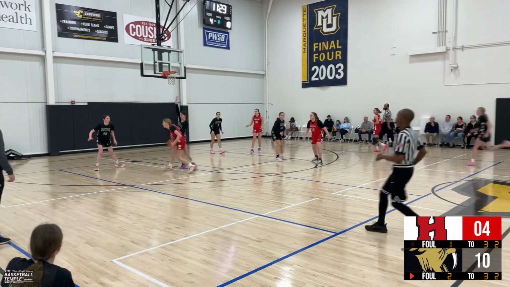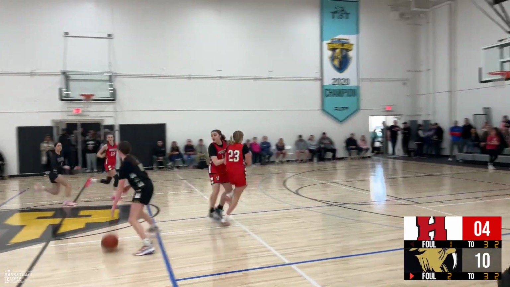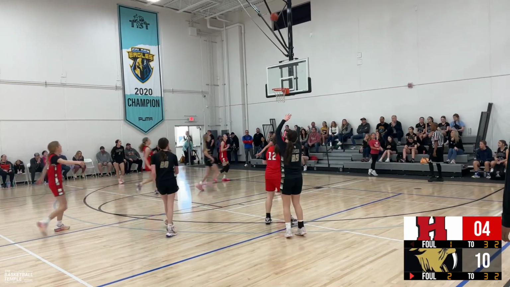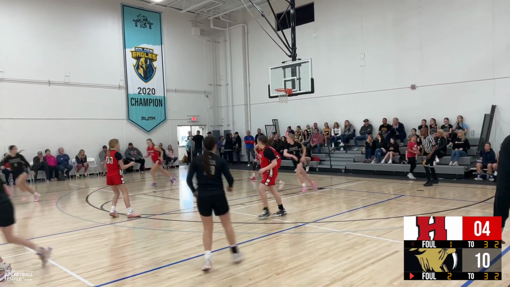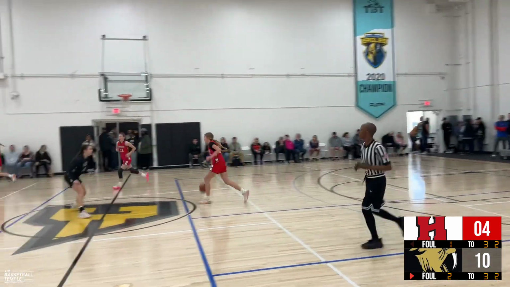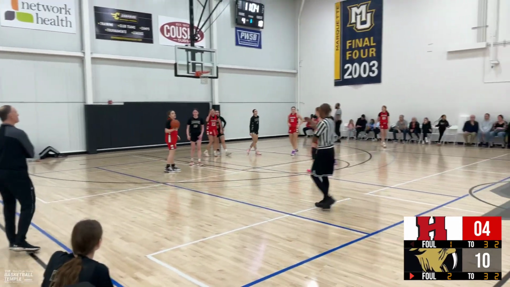Double zero brings it to the front. Throws it away to Jepson. Jepson still. Double zero turnover. Jepson gets it over to Gabby. Gabby for three. From Jepson. Miss. Rebound. 23 red. 23 is going to drive all the way to the paint and be fouled by Gabby.